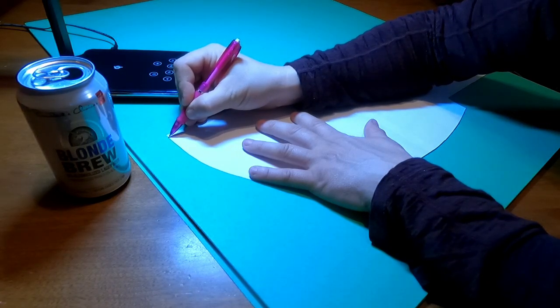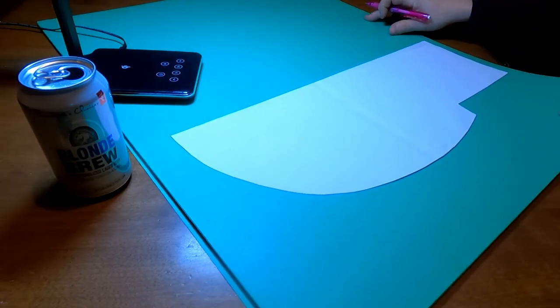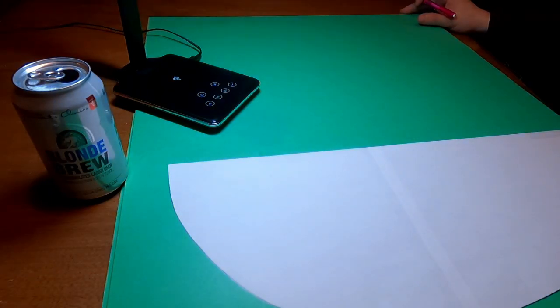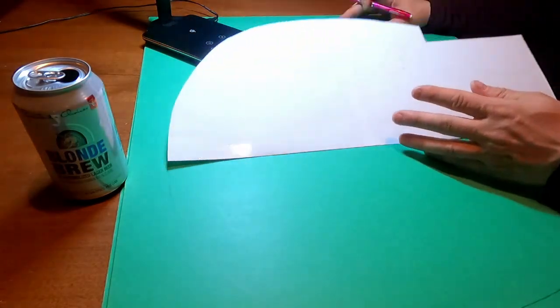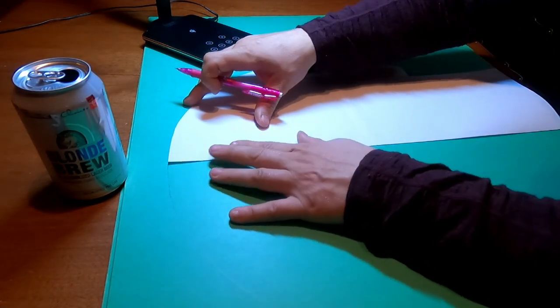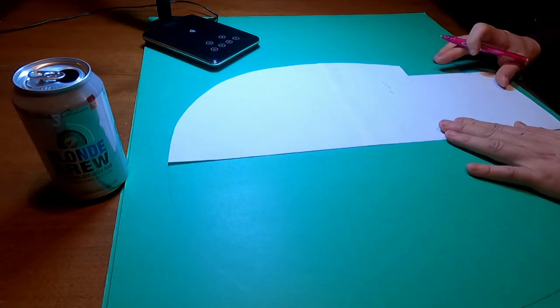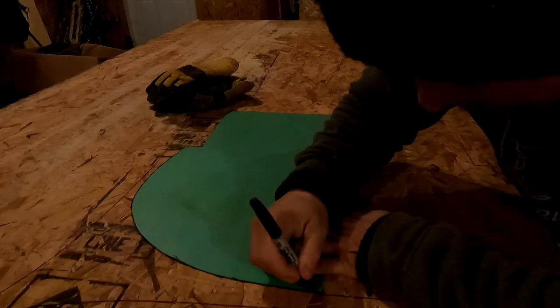So what you guys see me doing here is I trace the plans for the puddle duck onto some paper, and then I'll cut it out of the paper and I'll trace it onto some Bristol board, a little more rigid, construction paper type material. And that'll make it easier to transfer onto the lumber for cutting out the frames for the canoe.